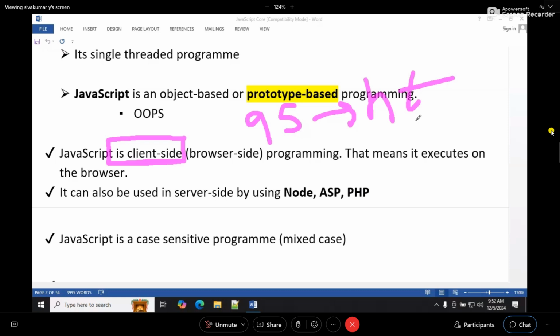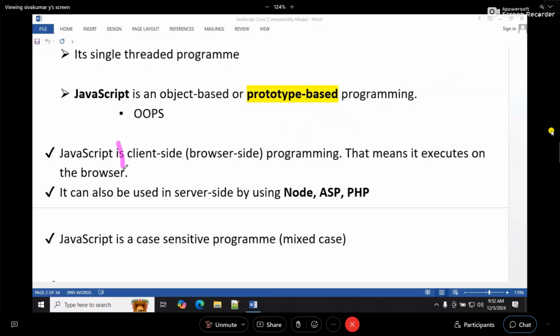What is the connection between dynamic pages and server-side coding? Dynamic means we are making some changes in the page. For that, we don't need any server-side operations. So actually it's client-side programming only, and moreover it is front-end coding.